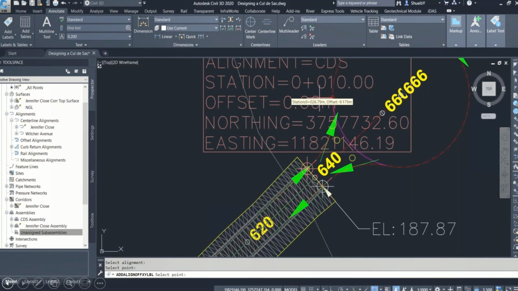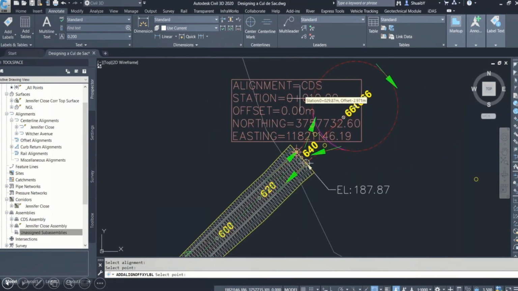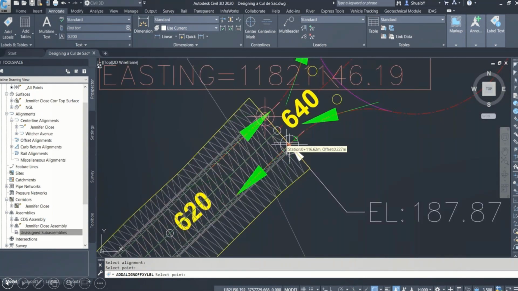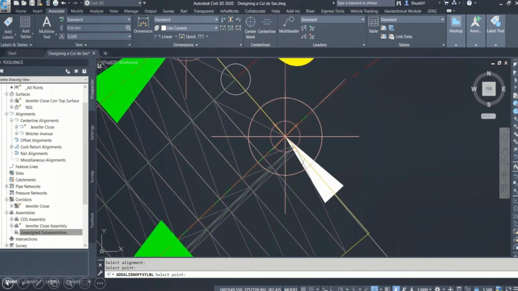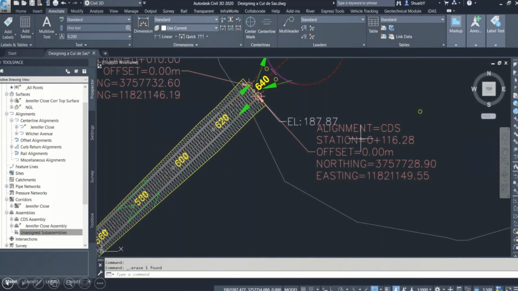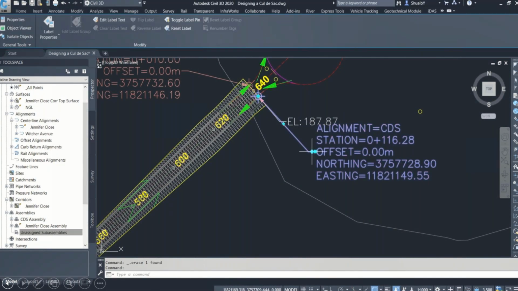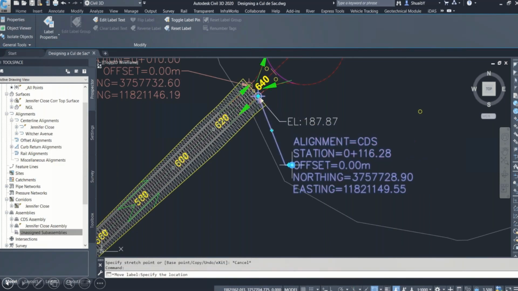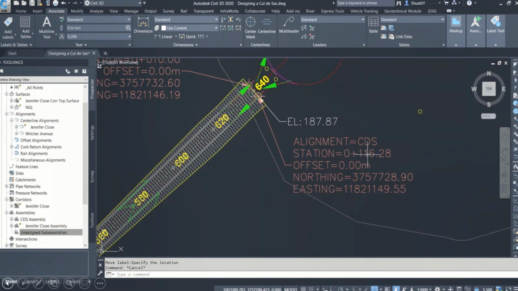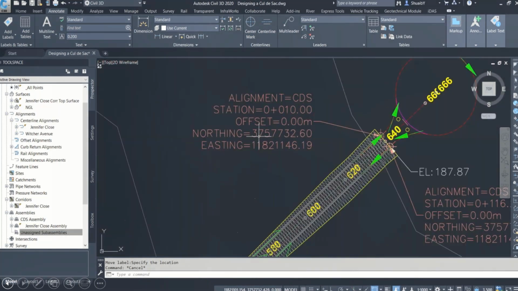Okay, so as you can see, that's a station number. That's the easting, northing, so your X and Y. And you can also do it on the other side as well. So you've got the station numbers on either side. The reason why this is important is we're going to use it on the actual long section to use the transparent tools in Civil 3D to actually plot that to the correct elevation so that your corridor for your road links in perfectly to your actual cul-de-sac design.